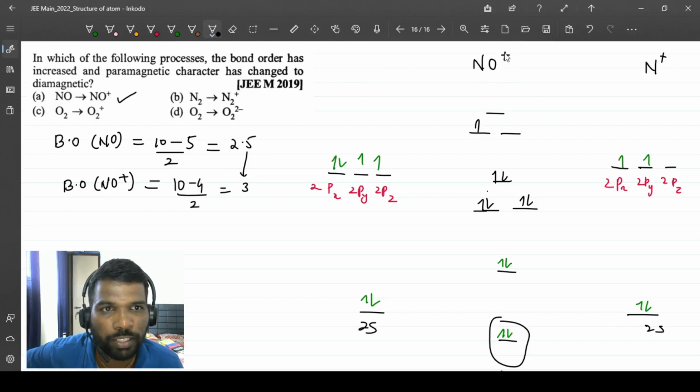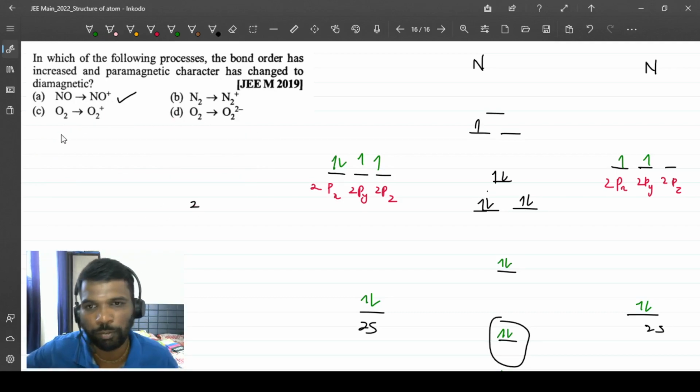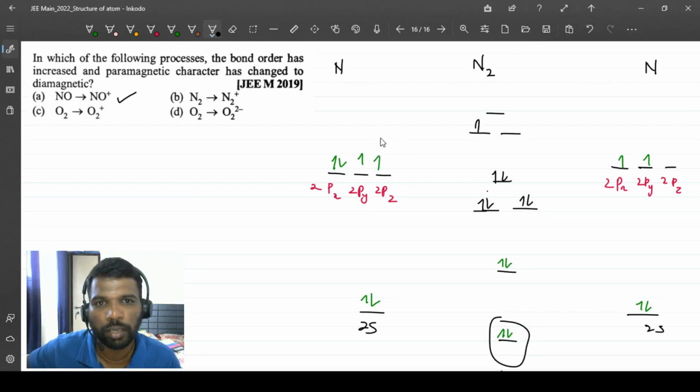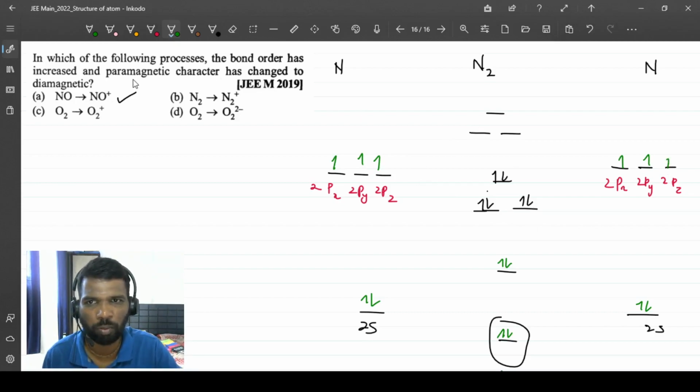So the N2 molecule. We know that the bond order for the N2 molecule is 3. We don't have to calculate. Let's do it for the magnetic character. We have to know the molecular orbital diagram. So this is N2, nitrogen with 3 electrons this way. N2 is diamagnetic, so there is no change of character from paramagnetic to diamagnetic. In N2 plus, one electron will be less and you will be removing this one electron. So diamagnetic to paramagnetic, there is a change. You can calculate the bond order later. So this is also wrong.